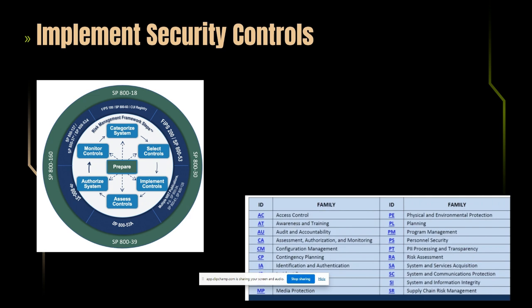Okay, and based off of NIST 800-53 and whatever the categorization was determined to be, you're going to have a baseline level of controls that have to be applied to that system. And some organizations may have some type of overlays, or enhanced controls they want you to apply, to ensure that the system is secure.